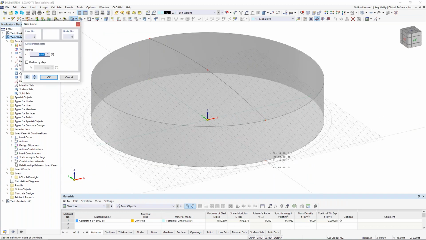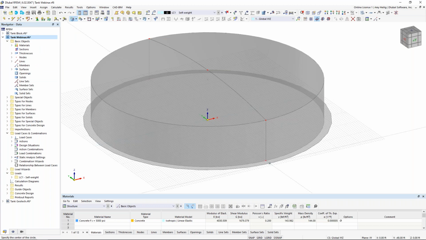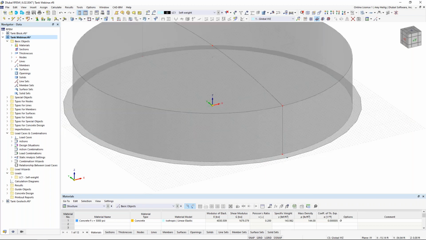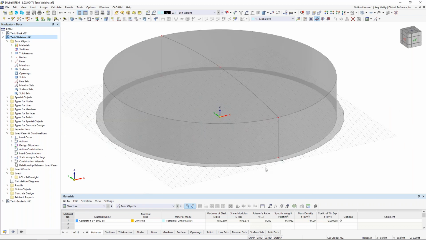And then once again, I can either snap directly here on my drawing grid, or I can input the radius by typing it in on my keyboard. For this, I'll set the radius by snapping to my drawing grid at 48 feet. Now I'm going to take this one step further to actually add an opening at that surface that I just created. And I want to create that opening utilizing the boundary lines at the bottom of my tank wall.